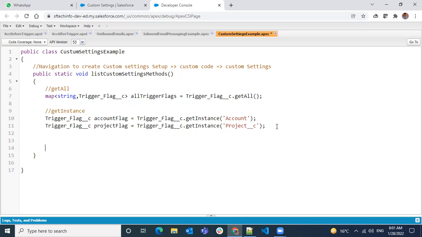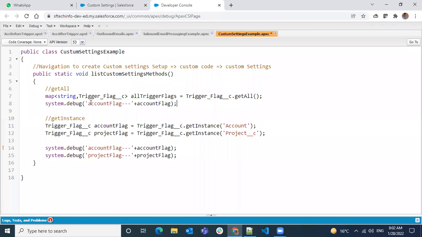So once we have this, let's put some system debugs to see whether we're getting the right values or not. So for the account flag, I will be adding a system debug so that we can print and see the values. And similarly, I'll give one debug here to see all trigger flags.